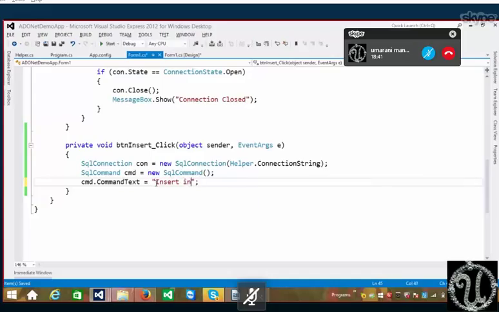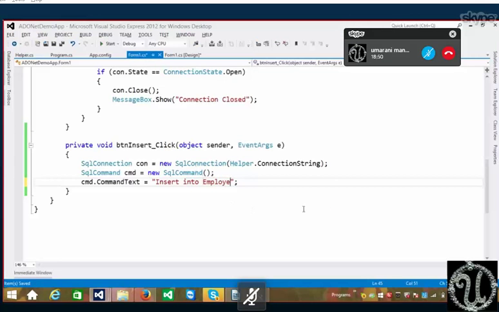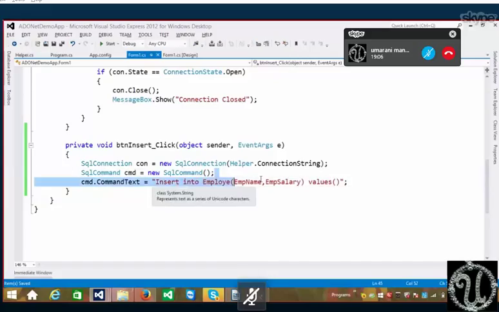insert into employee. What is the name of our table? Employee. So insert into employee, employee name and employee salary, and values are which we are going to pass to the database. So here what I'll do is I'll declare two variables.